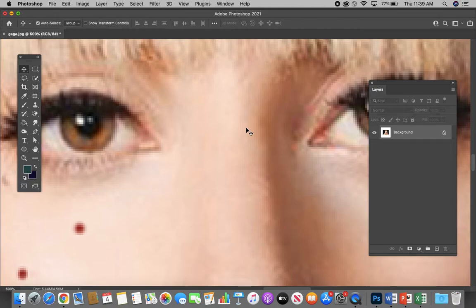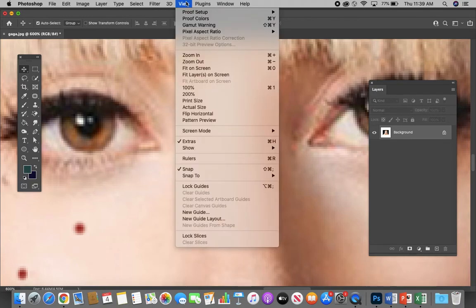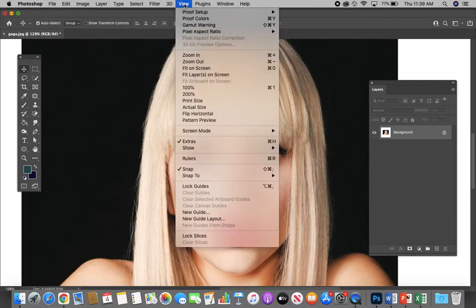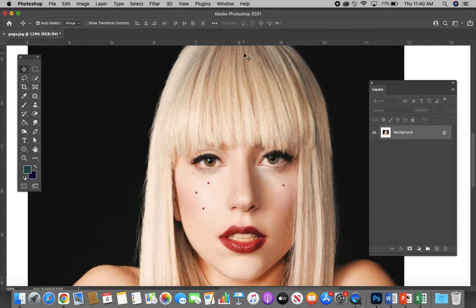So if you go to View, Actual Size, the computer is going to display your image as if it was printed on a piece of paper or on a piece of fabric. If you go to View and you turn on your rulers, you can actually use your physical ruler and compare it to your ruler on your screen, and you will see they will match.